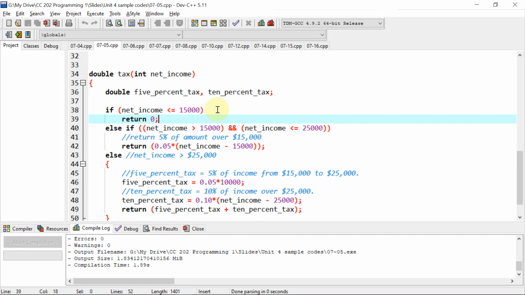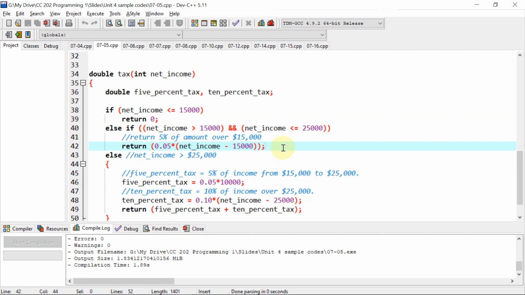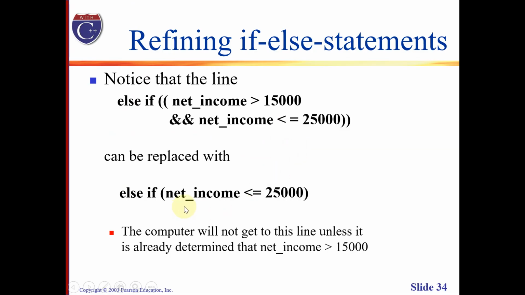Therefore, any other amount exceeding 15,000 but less than or equal to 25,000 is already understood to fall under the second else if statement. So therefore, it can be shortened and we now have the following.